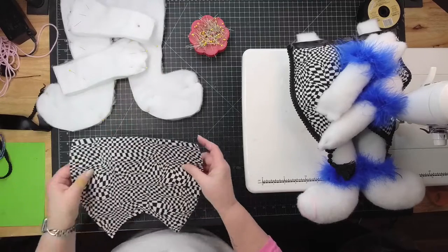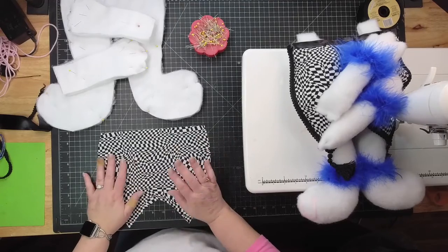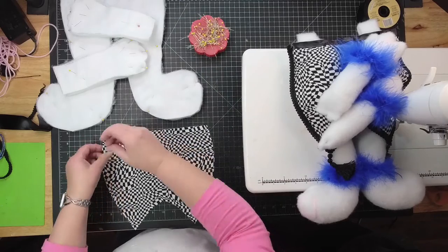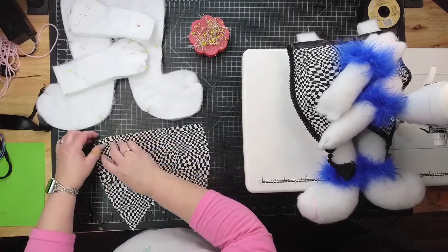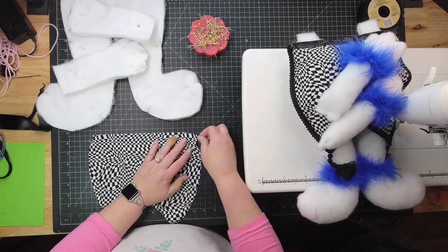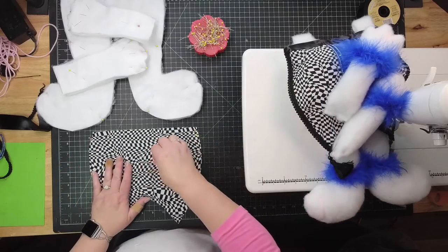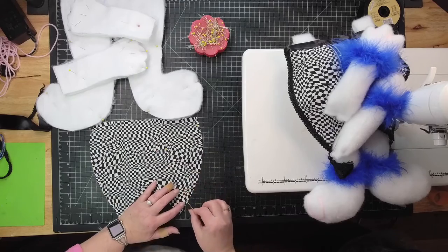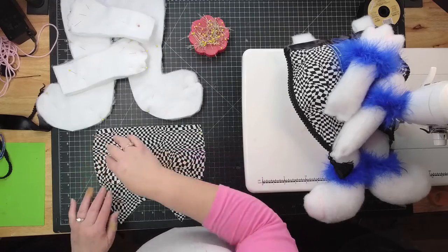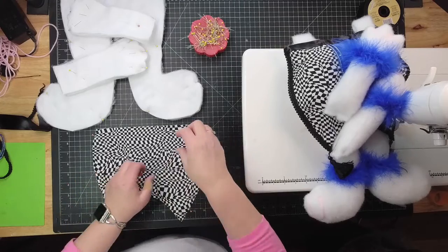And then we are also going to sew this. Now the coattails, you might think, well, why am I using two pieces of this fabric? It's because I have a lot of this fabric and I'm not really worried about using it up. But if you had some scrap felt to put behind this, just scrap something. It fits better, it lays better if you have two layers instead of just one. One is really thin. It doesn't hold the trims as well as I would like it to. So I always try to do the pattern print on the front and then something on the back just for stability.